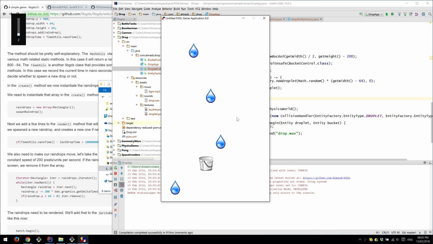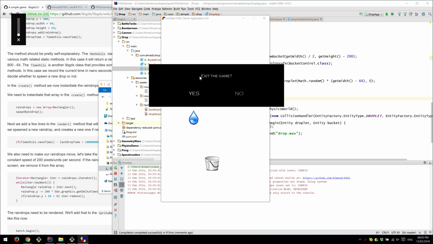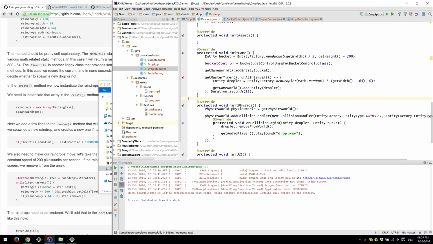Yeah, so it seems to be working. Just going to disable this now because it's probably loud. Yeah, so that is working. You can play your music in the same way. You'll need to probably load it as a music and then set a number of times to play more than one, so that's looping.